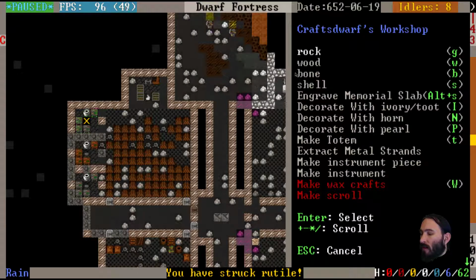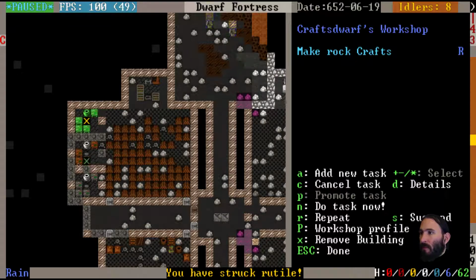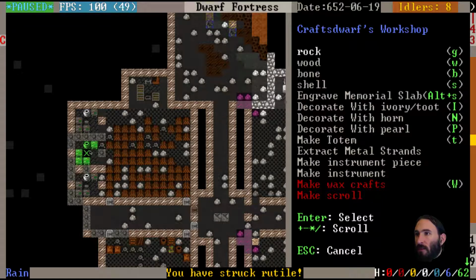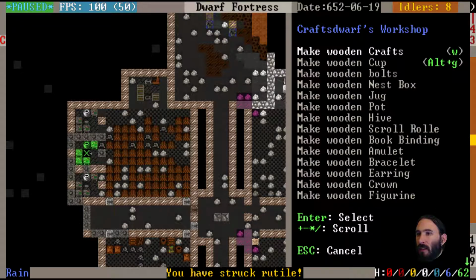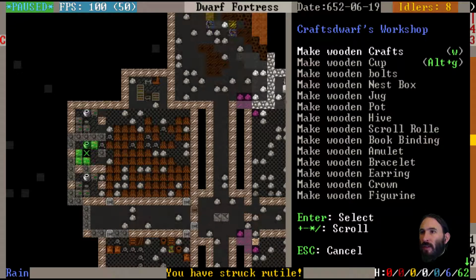Let's have a look. What have you got? Rock crafts. I think you should be making crafts, I suppose. Does that do everything? Bookcases, pedestals, toys, figurines. I think that just does random stuff, doesn't it? Make rock crafts. You are going to go to the wood crafts and you're going to decorate stuff with wood, if that's a thing. Is it in wooden crafts? No, cancel that. I'm not sure I want wooden crafts. Wooden cup, bolts, nest box, scroll, book binding, figurine, ring. It's a bit disappointing, that. Okay, back out, don't want wood.